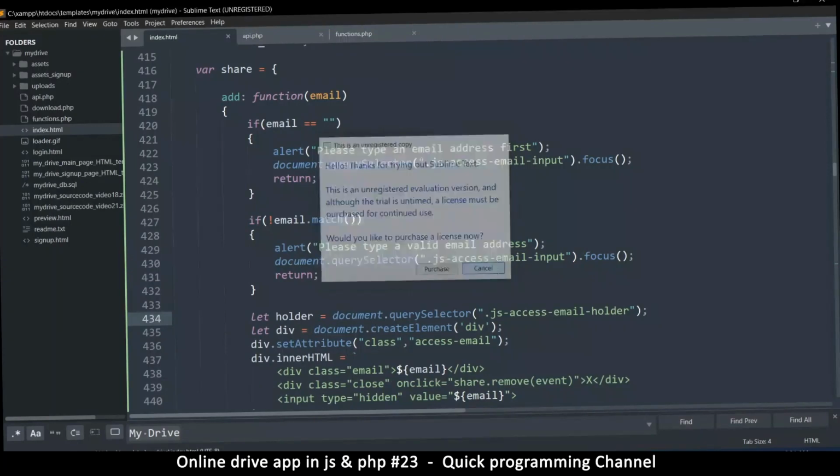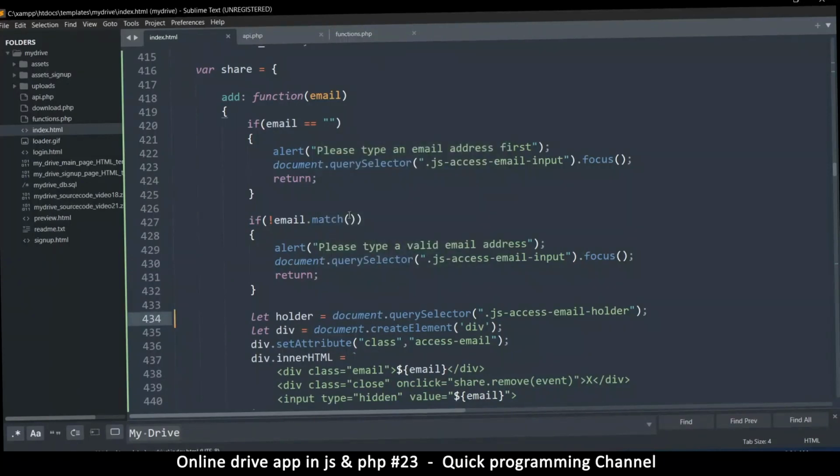Now we need a good pattern here. A good way to do that is there's a website called regex101.com which you can use to test your regular expressions. Now in this case, luckily for us, Sublime Text does use regular expressions.